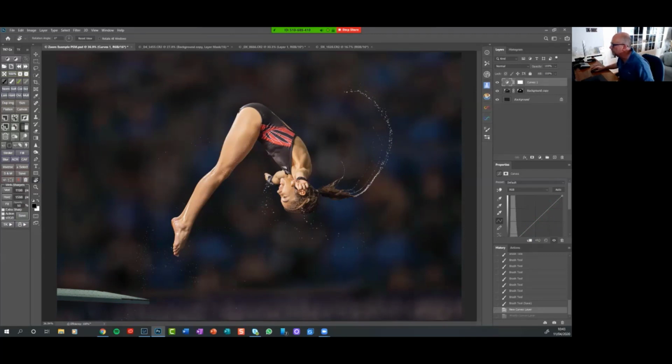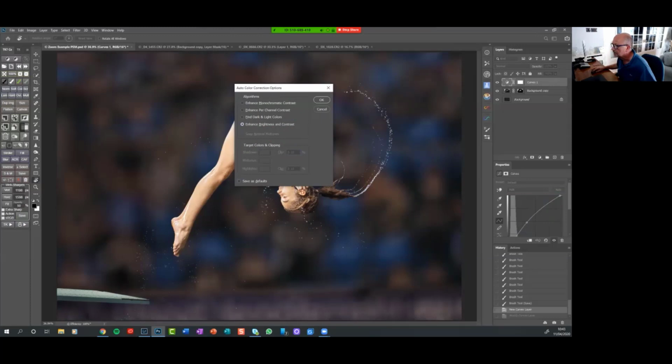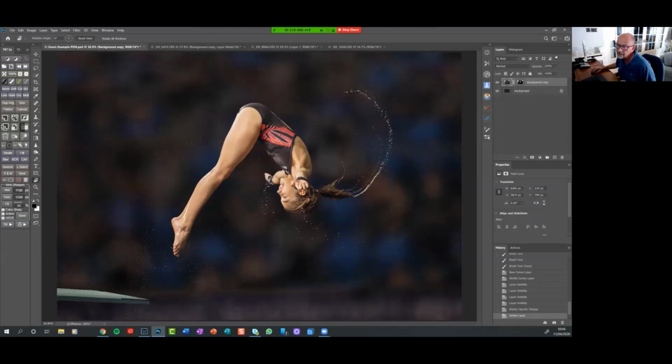Now, anyway, let's go back to where we were. Whoops, wrong way. Sorry, need to go back and need to go Alt again to get back to standard brightness and contrast. And go okay. Now, do I like that or don't I like it? So I certainly don't like what it's done to the background. And so just look at the diver at the moment. And if I dial it back on the diver, no, I don't even like what it's done on the diver, Rob. I don't think it's brought anything to the party at all. But this would be completely typical, so I've deleted that layer.